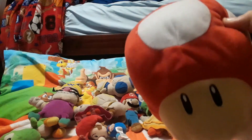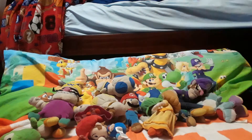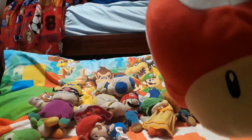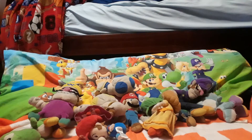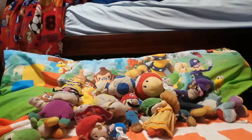Next we have my mushroom — it actually makes sounds. I just turned it off because anytime you touch it, it would make a one-up sound or the mushroom sound, which is very annoying. There's a velcro in the back with an on/off switch — I turned it off because it would not stop.